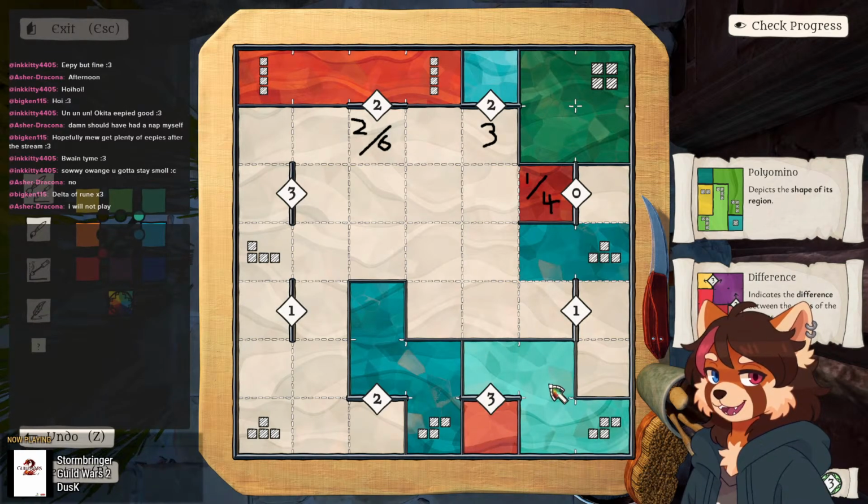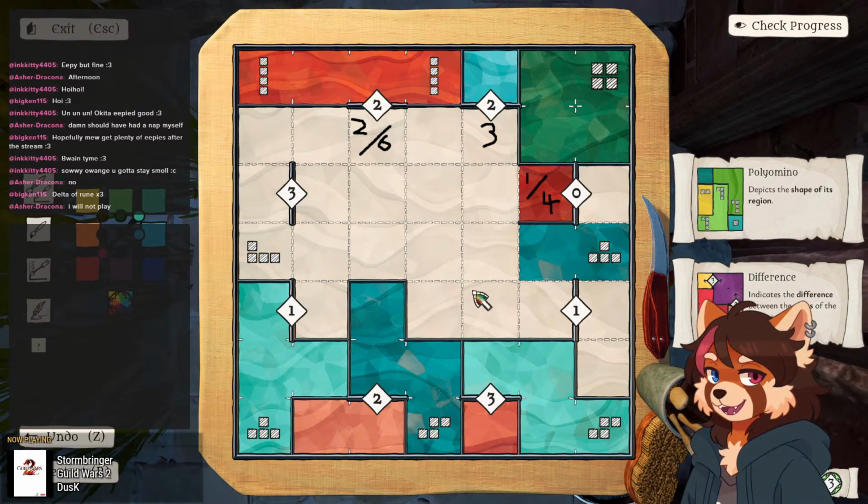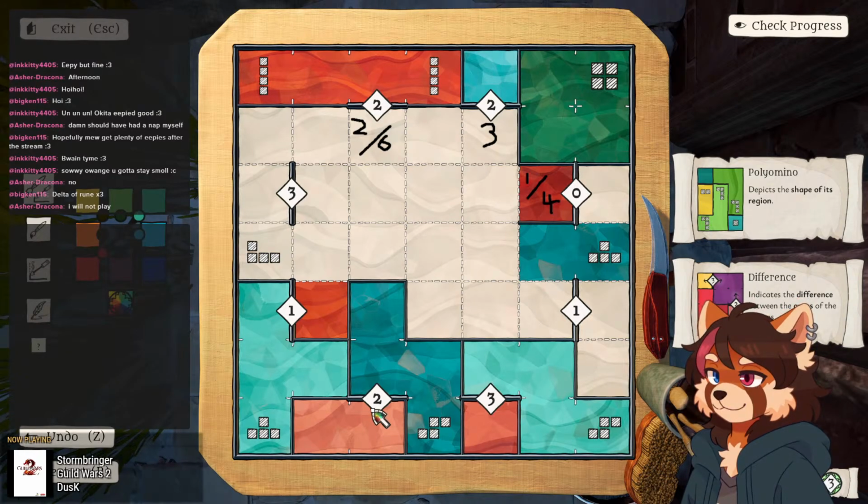That's a 1, which is 3 different from 4, so that's good. This is a 2. So this is a 2 or a 6. It's not going to be a 6 because then this corner polyomino does not work. It's a 2 and we get a T in there. 1 different here.